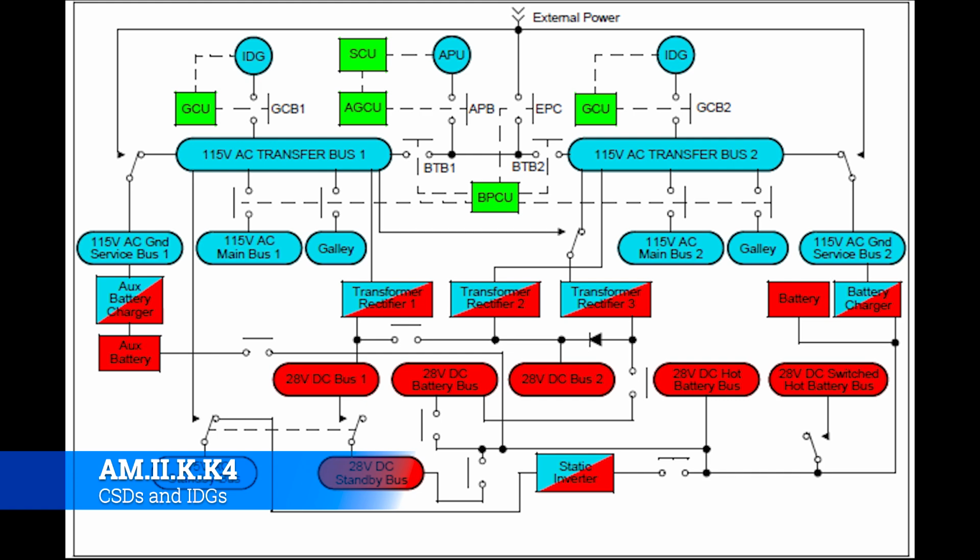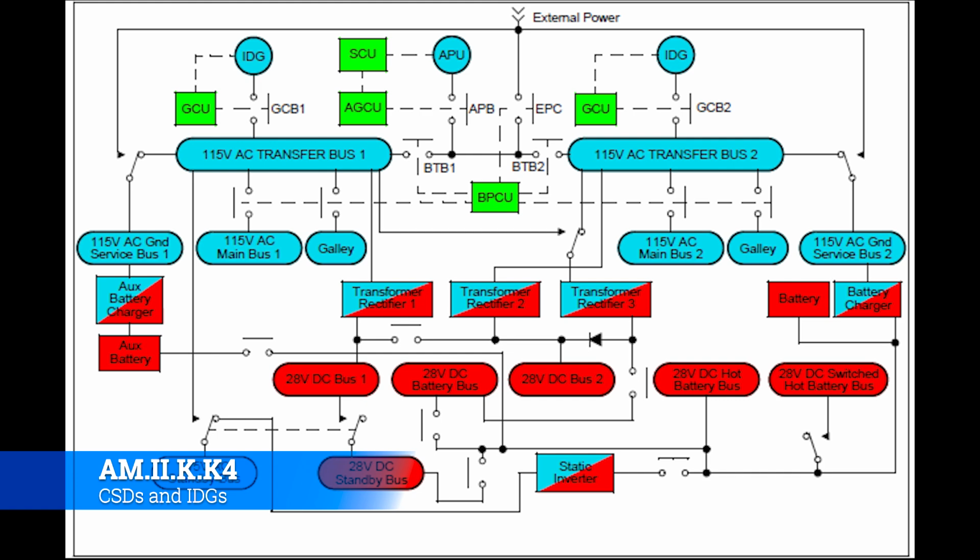So let's look at the green while we're looking at this. GCU is a generator control unit, so you have GCU1, GCU2. You have AGCU, that's the APU's generator control unit. SCU, I forget what SCU stands for off the top of my head. I don't see it defined here. It's another control unit of a different type. BPCU, that's the bus tiebreaker control unit. It stands for bus power control unit, and that does the thinking to say where's power coming from and where is it going, and that's that whole breaker system as you go.